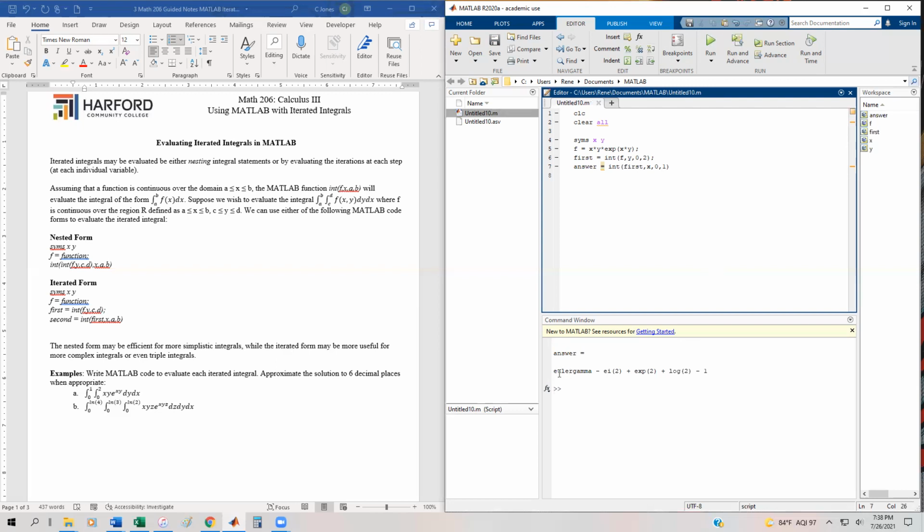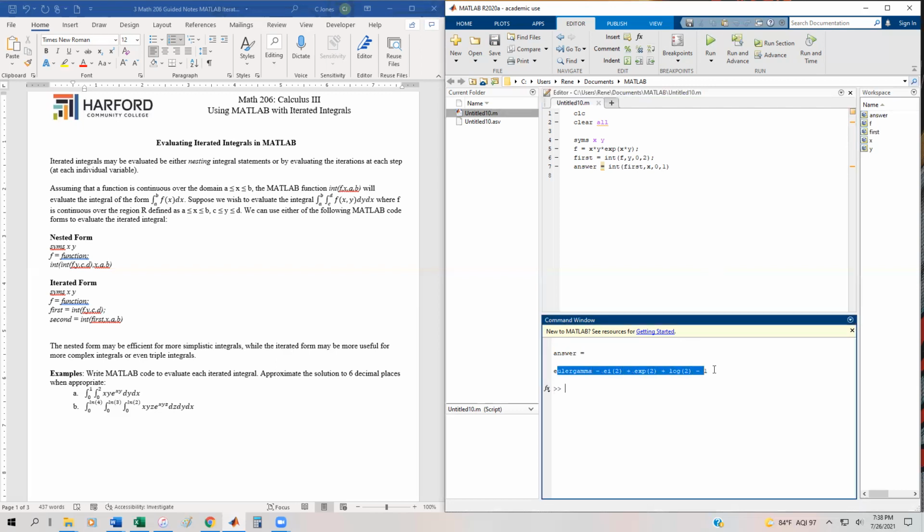All right, and I get this Euler gamma function. What that means is that this is the precise value, although we don't necessarily know what this is off the top of our heads, just because it's not really a nice value for us.